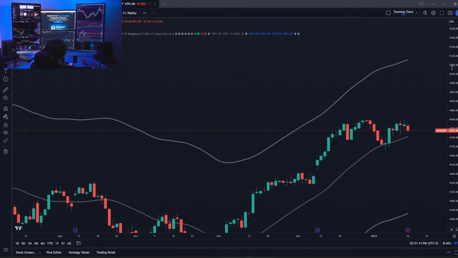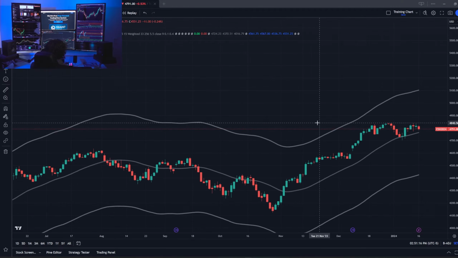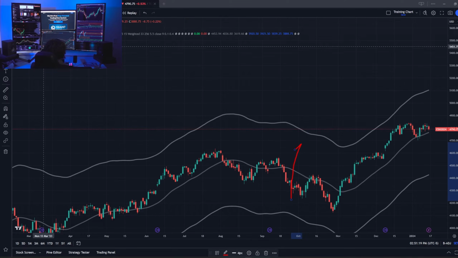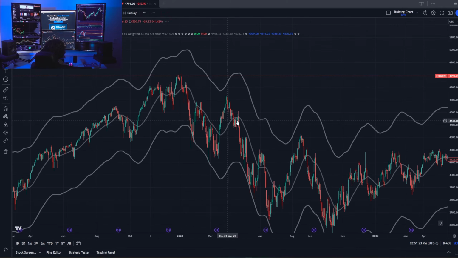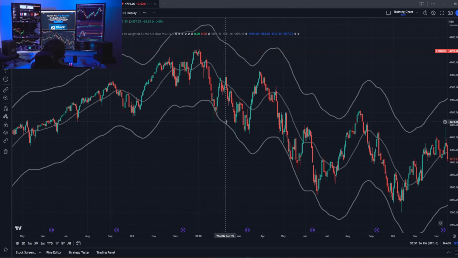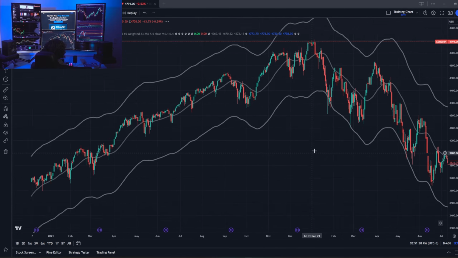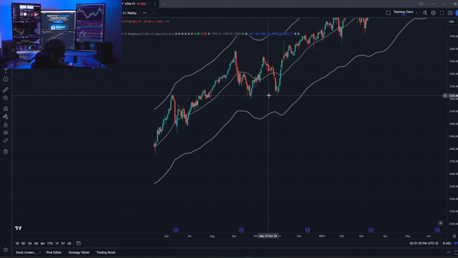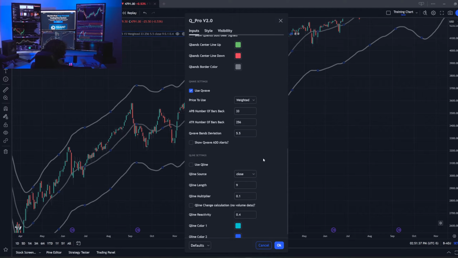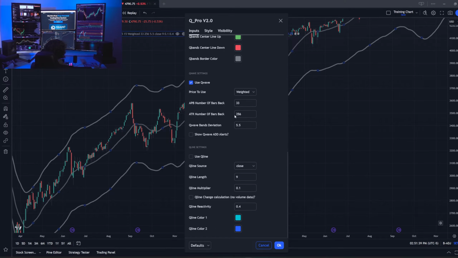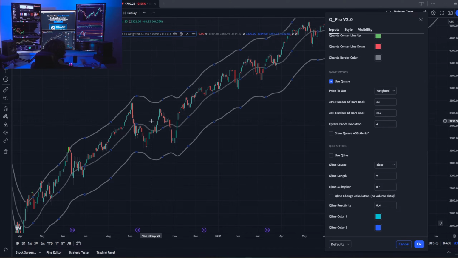All right, so now we're out on a day chart, right? And I want to adjust this in real time, but this is definitely something that you can use. You can see that we're having some touches on the lower bands here, but not very many. We're almost never touching the upper band here. So let's adjust the band deviation to see if we can get the bands to start to interact. I'm going to start with 4 here, see if we can close it up a little bit.